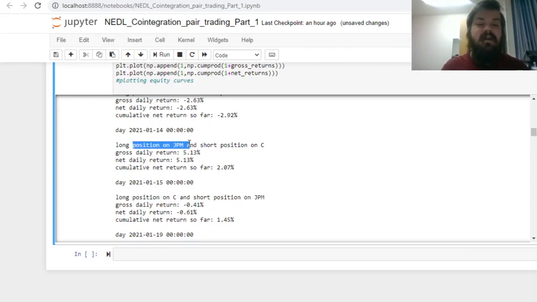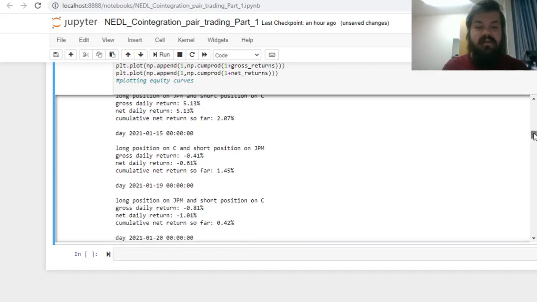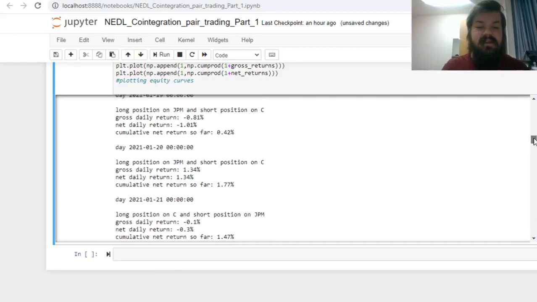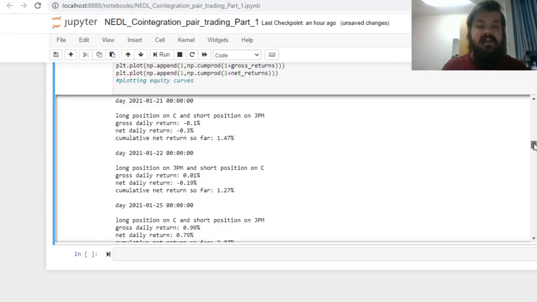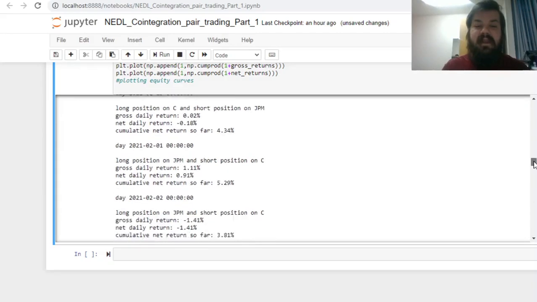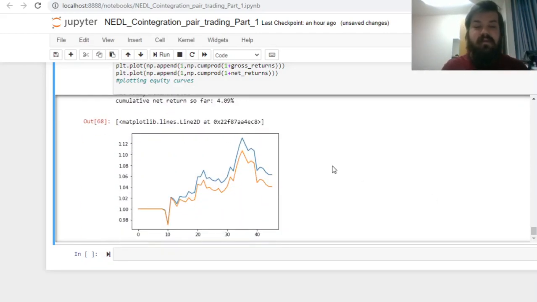Here we were banking on the relationship reversing, and it did indeed reverse. So here we expect it to flip the other way in the next couple of trading days. And we see that we do make these decisions every single day. The code reports what we do, the code calculates the fees that we need to pay, and at the very end, it reports the overall equity curve.